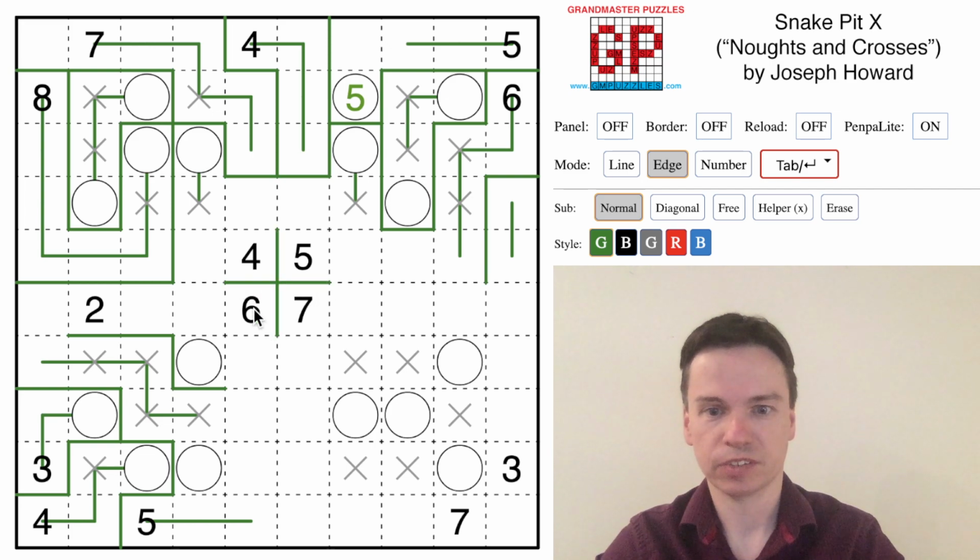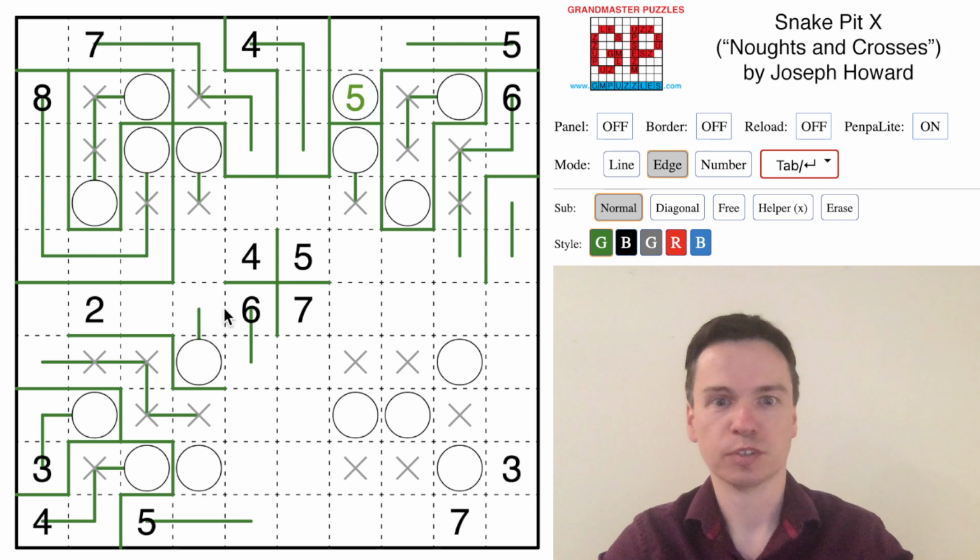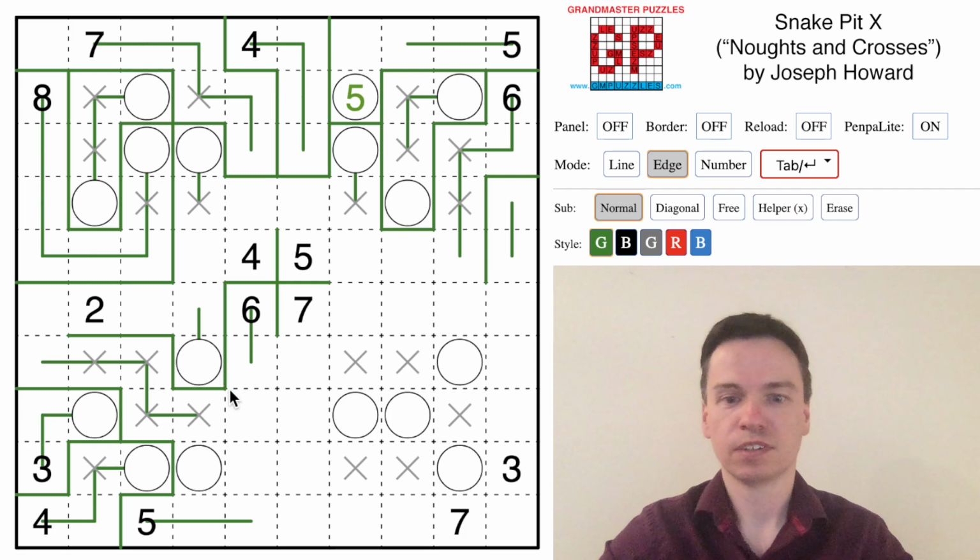Maybe some constraints now near the center. One thing I see to get started is actually this 6 and the circle are different clues. So this is either left, right, or up, down. If this is the left-right, then the 6 is growing into the space. It doesn't have enough room unless it comes up, but that's only 5 cells. So I can move this into the grid.